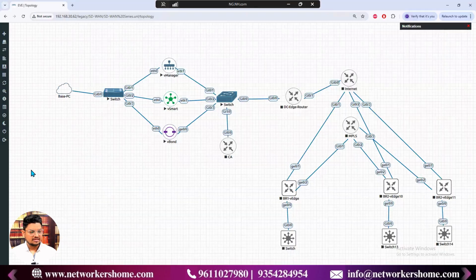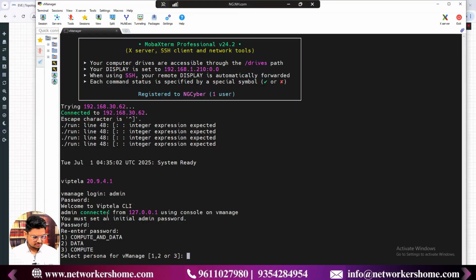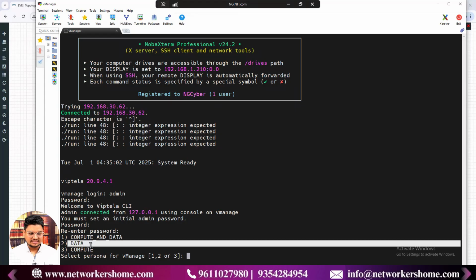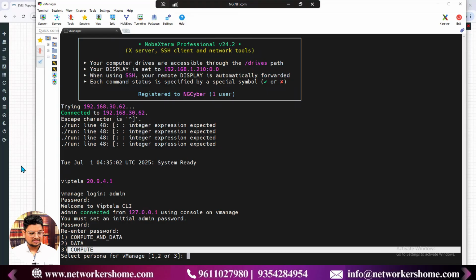Now what if there is a bigger topology, not like this one with only 2 or 3 branches, as I told you in the first video also. There may be multiple branches, and if one vManage is not able to handle all the branch load, then it will take a second vManage, a third vManage, depending. In that case, you also divide the vManage according to role, not just first and second, primary and secondary, but by role. You can use one vManage only for data management and one vManage for computing process management. So that you can do.